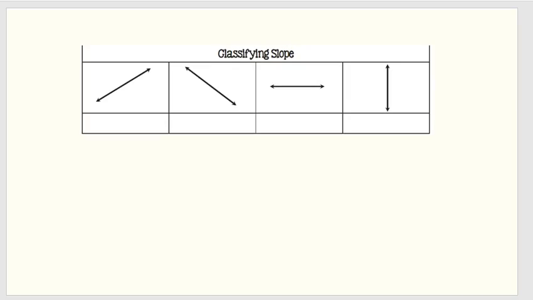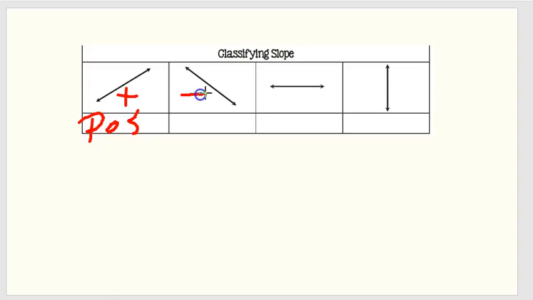So let's take a look at this chart, where we're talking about different slopes. I want to talk quickly about this positive slope. When it's going uphill, like you're walking up a hill, that's positive. If you want to get out your slope review, these notes will show up on the first part of that slope review. So if you need to pause and get that paper out, you should do so now.